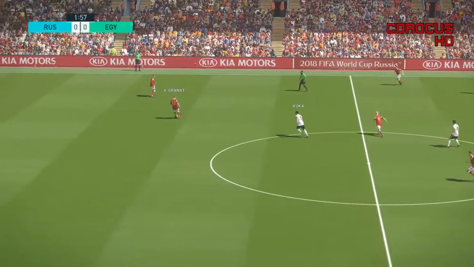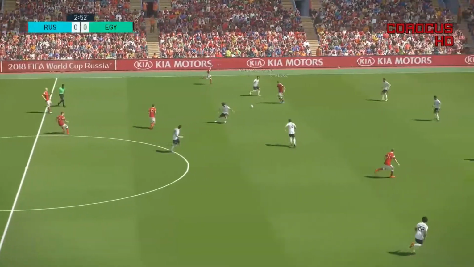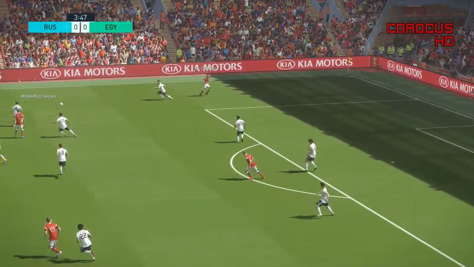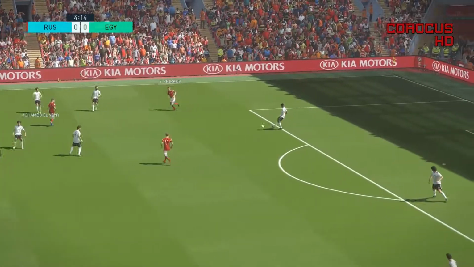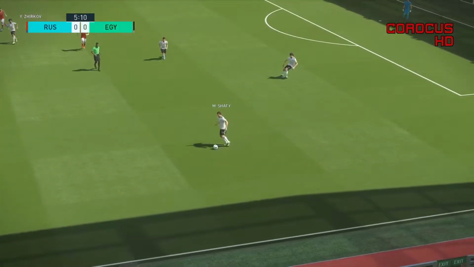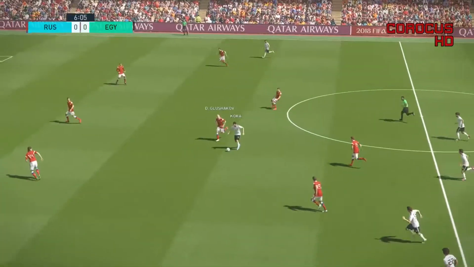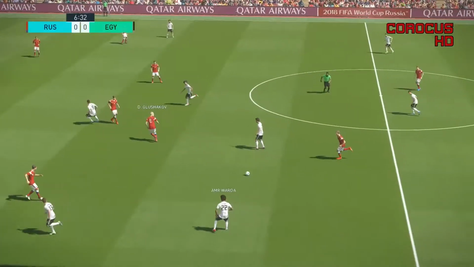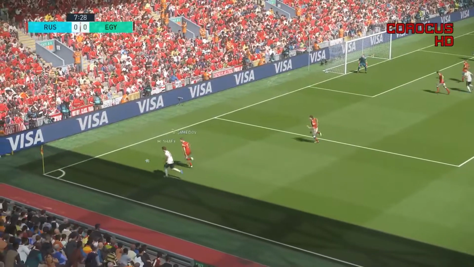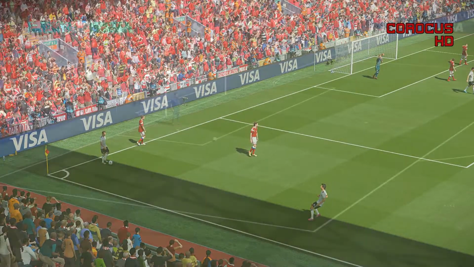And Russia already trying to impose themselves. Zagoev to Polos. And now a long pass on the left to Zirkov. It's headed away to Salah. El Nani. Shafi. Koka. Protected the ball well. Marza with a long ball towards Shafi. He reaches the end of the pass, but he couldn't manage to keep the ball in. Goal kick to Russia.